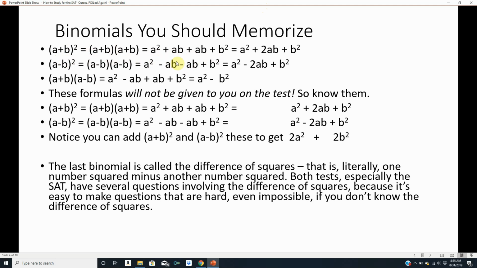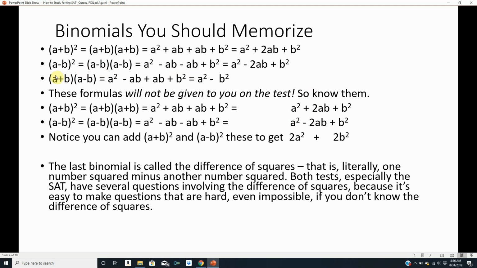So how does that help us? Well, one thing you can do is take a plus b squared and add it to a minus b squared. So you have a squared plus 2ab plus b squared on the top from a plus b squared, and then a squared minus 2ab plus b squared, and you can line them up and add them up. And notice you end up with a squared plus a squared is 2a squared, and then b squared plus b squared is going to be 2b squared, and the positive 2ab and negative 2ab, when you add them together, become 0 because you're subtracting the exact amount from the exact amount. So, negative 2ab plus 2ab is going to just be equal to 0.